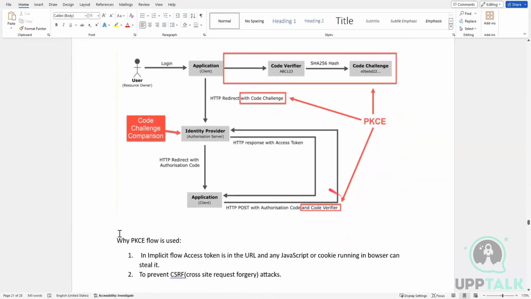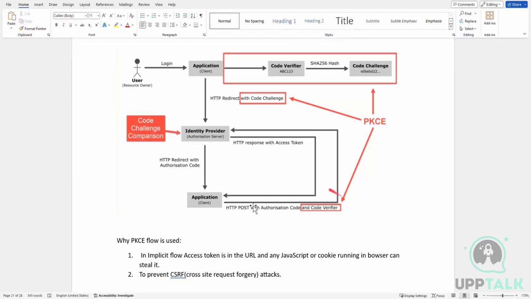The authorization server stores the mapping from the client ID. Then the client goes to the token endpoint to exchange the code for the access token. In that request, it also adds the code verifier. Once the authorization server gets the code verifier, it will use the same hashing algorithm, SHA-256, to recreate the same hash created during the initial request. That is the code challenge. If both code challenges match, then the identity provider will allow access.